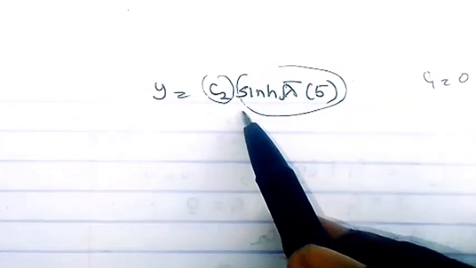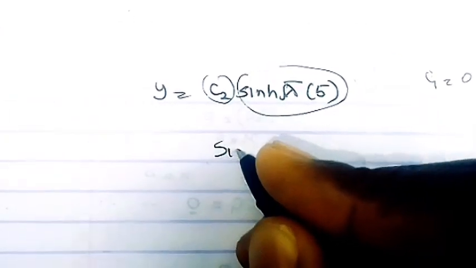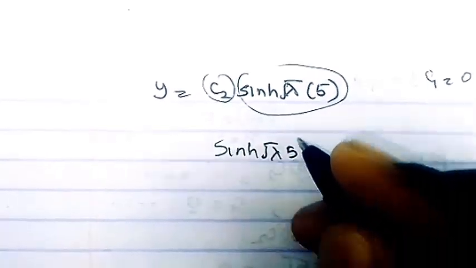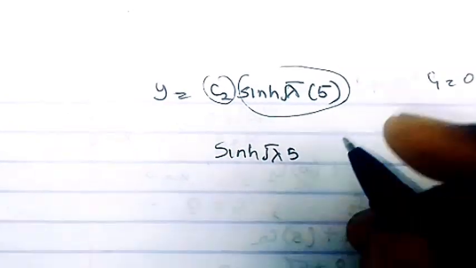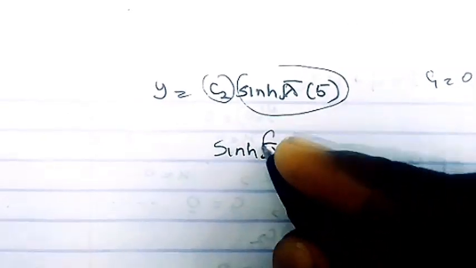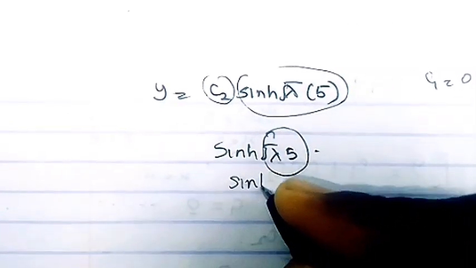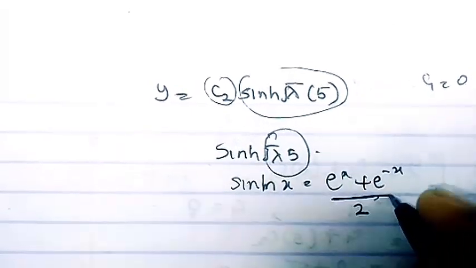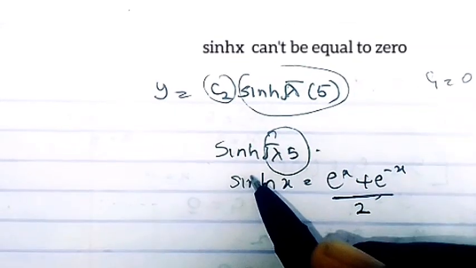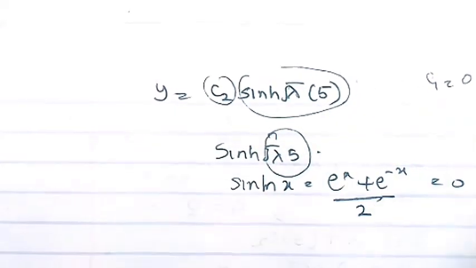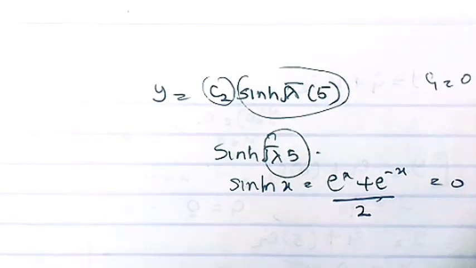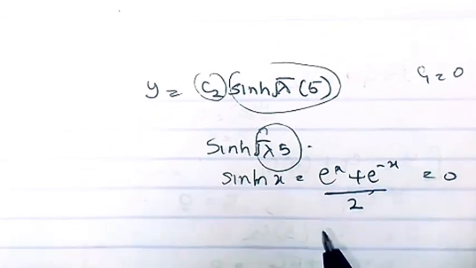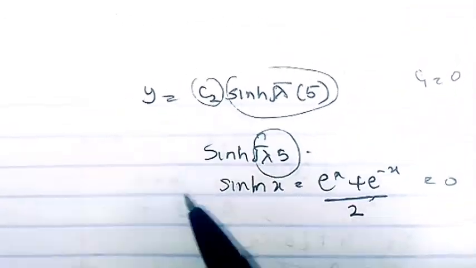So can we make this equal to 0? Let's look at this. This is sinh of lambda x, right? Now what can we do right here to make sinh equal to 0? Nothing. We cannot make sinh equal to 0. If you remember, my sinh of x is (e^x minus e^-x) divided by 2, right? Now what can we do to make sinh x equal to 0? Absolutely nothing. There's nothing we can do to make sinh x equal to 0. Definitely, there's nothing we can do to make this equal to 0.